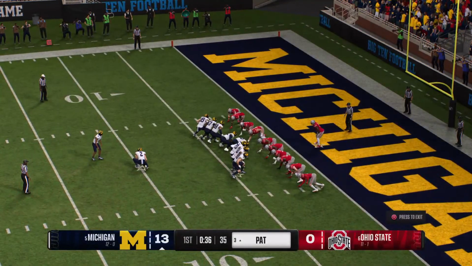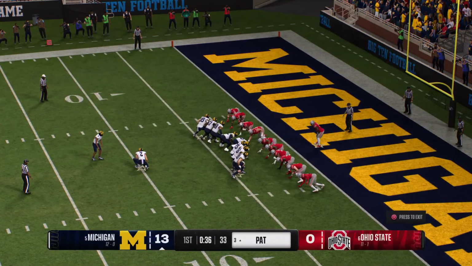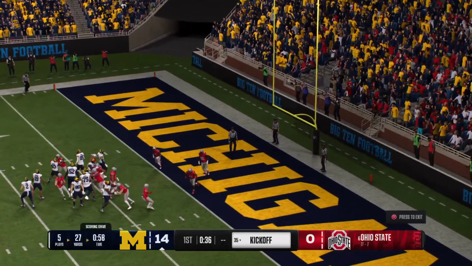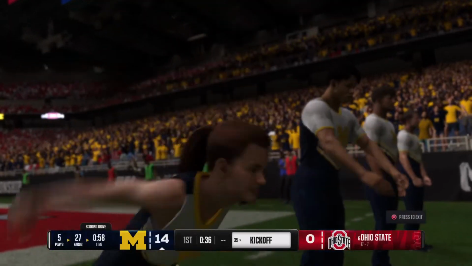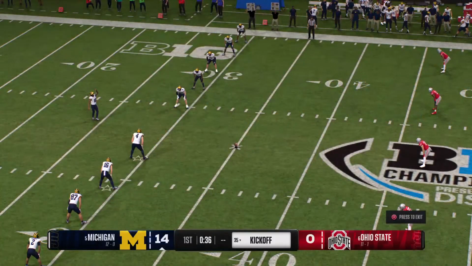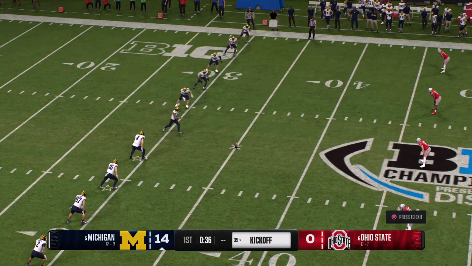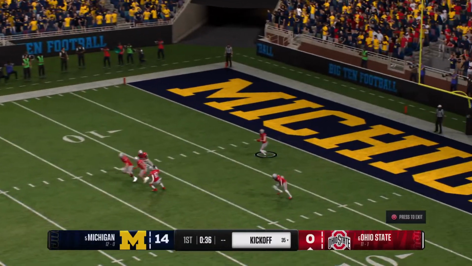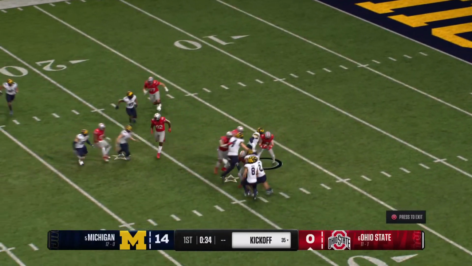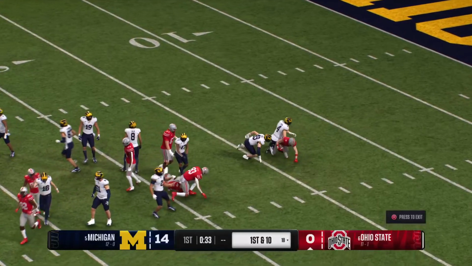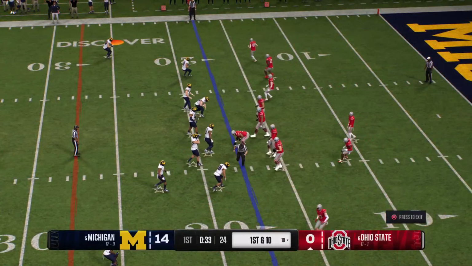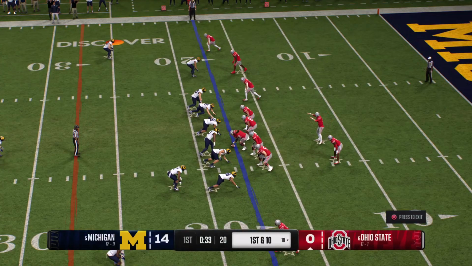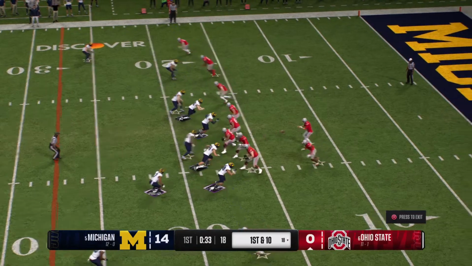So they'll try to add to the lead now with a PAT. The extra point is good, and they stretch the lead a little bit more. Now the kickoff team is out on the field. He'll return it from inside the 5. He'll be tackled at the 18. That's good coverage there. Here comes the powerful Ohio State offense onto the field. This drive is important. Last one ended in an interception. Let's see if they can get it going here.